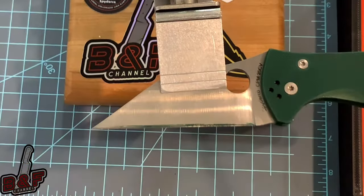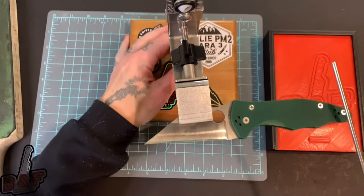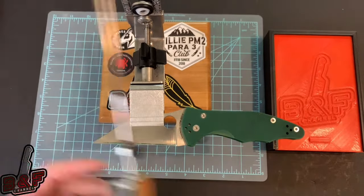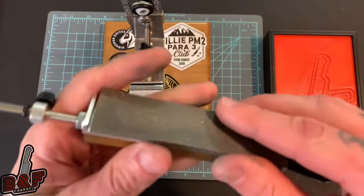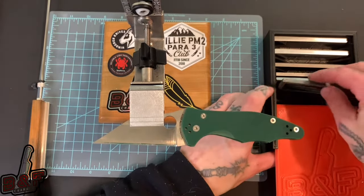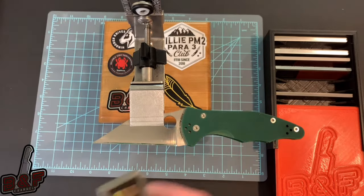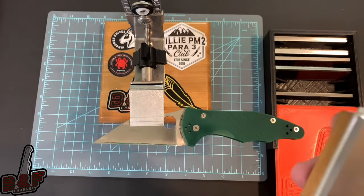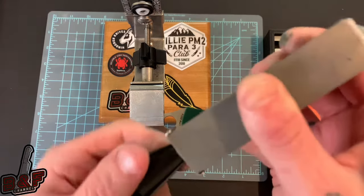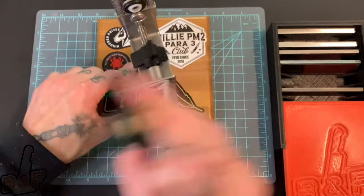Now we are more than ready for our next stone. Now we are moving on to the 300 grit. Put our Sharpie back on here.